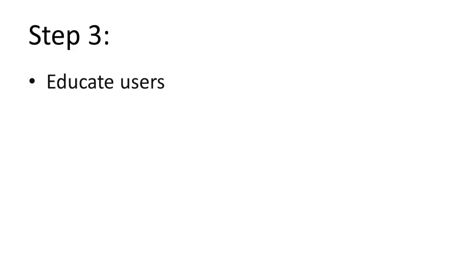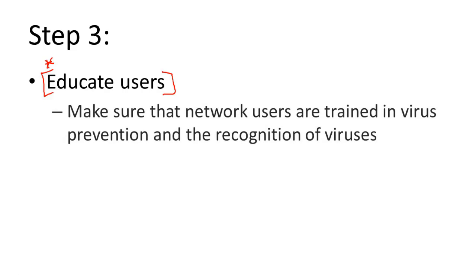Step 3 is user education, which is really, I think, the most important step that we have out there. It's critical to have network users educated in this field so that they know exactly what sort of threats are out there and what safety habits are there as well. There are some safety habits that are obvious, like locking a device and keeping your password secure, but there are other security measures and knowledge that's less obvious but just as important. Network users need to be knowledgeable in how to protect themselves from viruses and how to recognize them so they don't just click on something when it pops up on their browser.